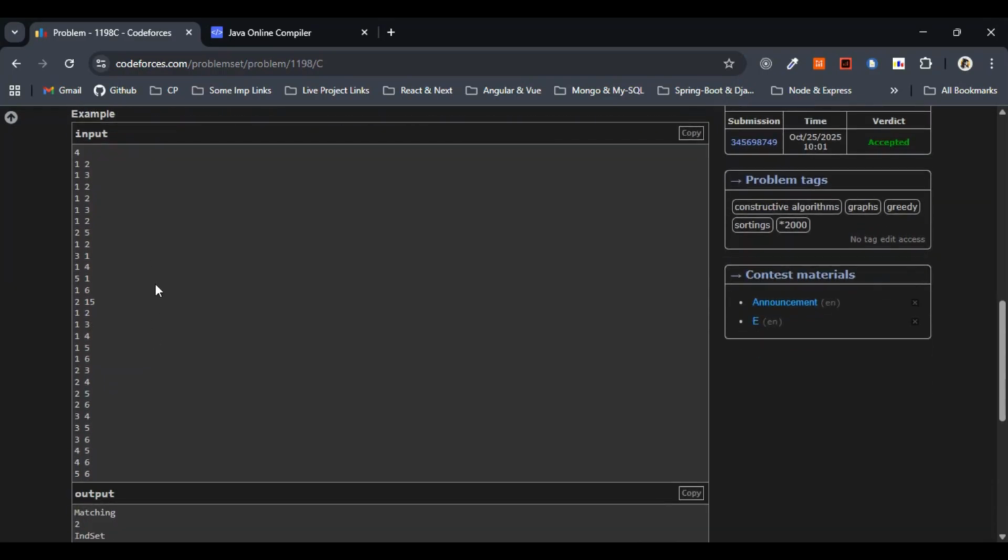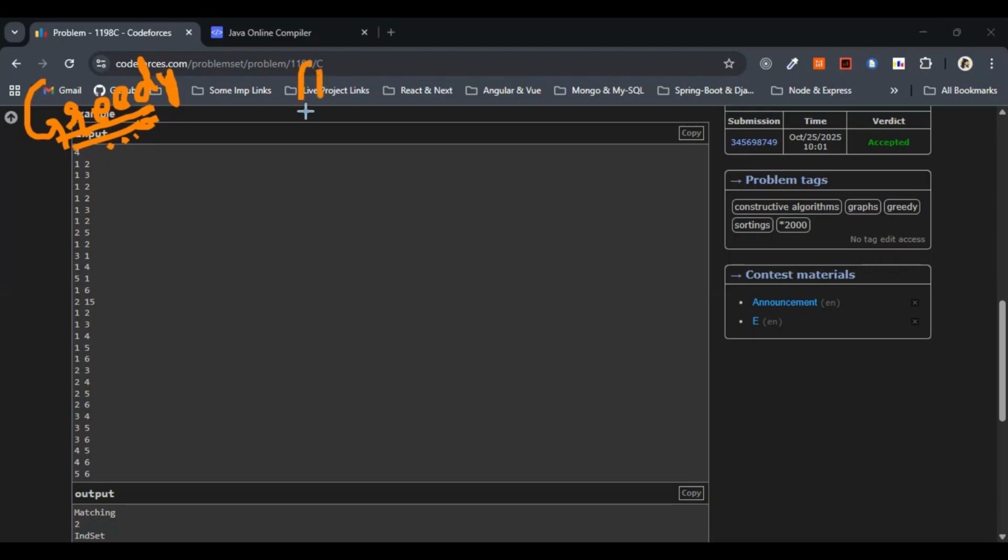Now, as we are completely familiar with the question and the input output part, let's quickly discuss the approach followed by the complexities, and then let's write the code. As usual, let's discuss the approach first. Before hopping into the approach part, we will be making use of the greedy approach to solve this problem. This is a graph problem, usually called the graph matching problem. We will be going with a greedy or constructive approach to solve this particular problem.